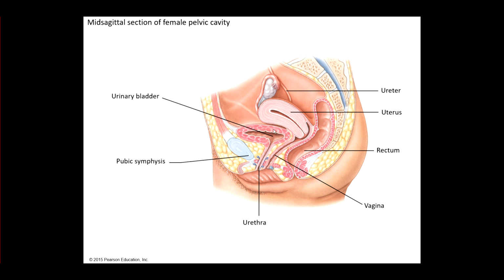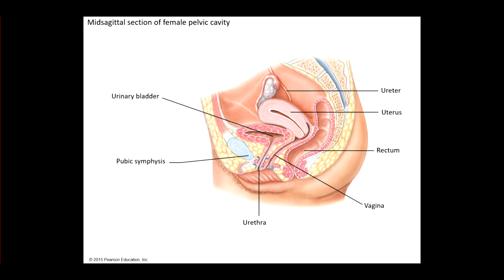and then it would enter the back wall of the bladder. So here's the bladder. This would be like the detrusor muscle. This is the hollow part of the bladder. And then take a look right here, this tube here, 1 to 2 inches long. This is the urethra, and that's going to open up. Here's the labia minora, here's the labia majora. There's two sets of labia, and this is going to open up right between the left and the right labia minora. That area, like I said, is called the vestibule. So here's the urethra, and then here is the vaginal canal right here, that would lead up towards the uterus. So we'll do that again when we do the reproductive system.